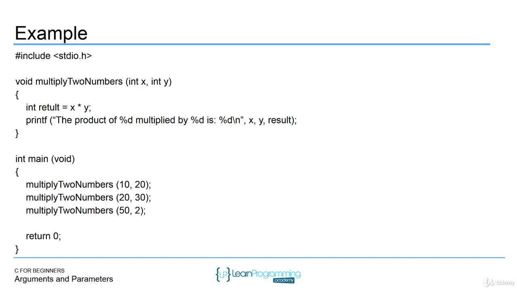Also notice that we can now reuse this function. We're calling it again with different data, values 20 and 30, in our second line here in the main function. And then we call it again a third time to multiply 50 by 2. Very useful to be able to do this, to create a function that takes different data, makes it reusable, makes it flexible. And the syntax is very easy to follow, right? It's just two variables inside of the parentheses separated by commas. And then to call it is even easier. You just write the name and you have the two pieces of data separated by a comma inside parentheses, ending with a semicolon.